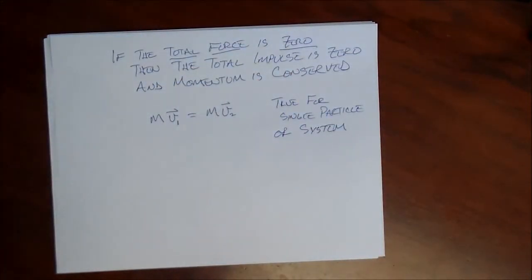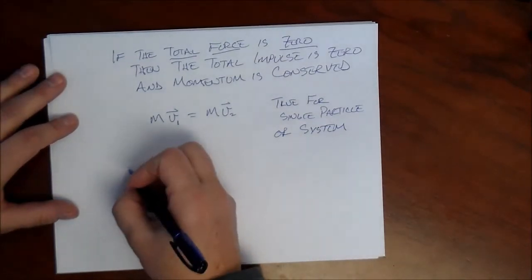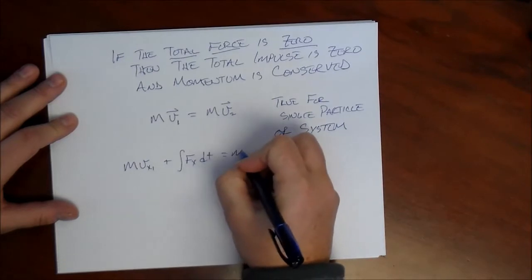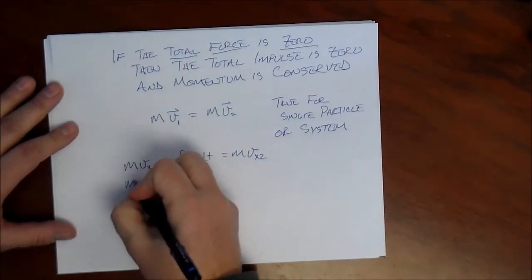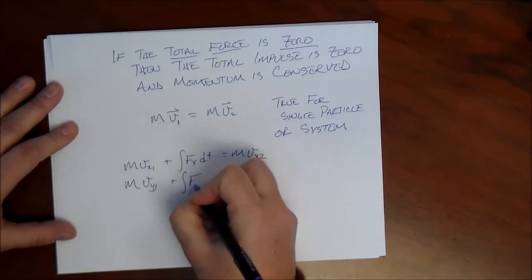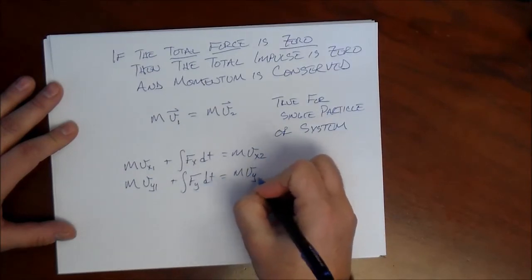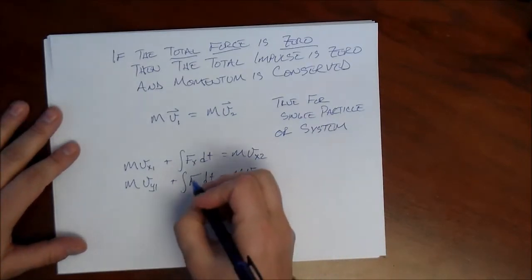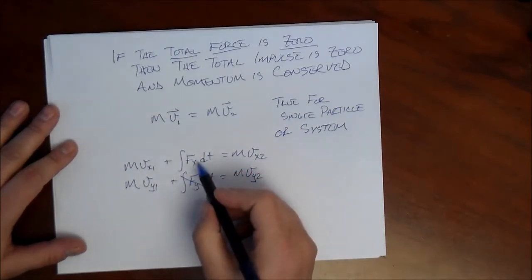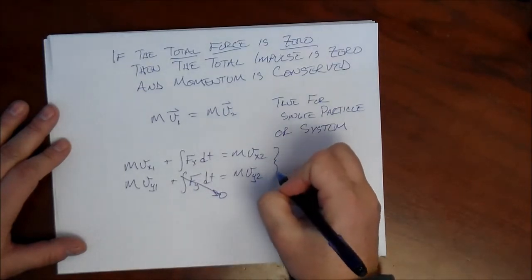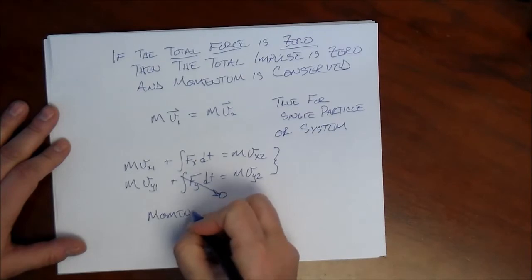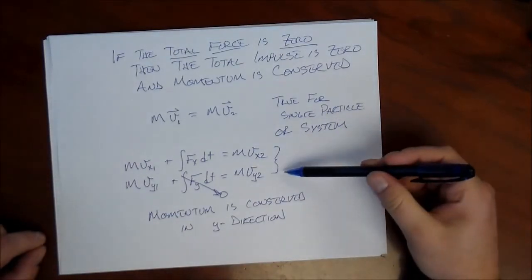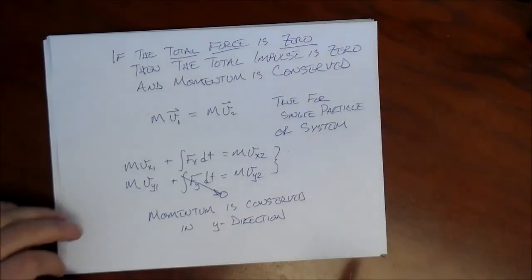Now another interesting thing is that when we look at components, for example, in Cartesian components, if that's the x direction, and we also have an expression for the y direction, and we'll say it's a two-dimensional problem for now. If we know that the total force in the y direction is equal to zero, but it is not equal to zero in the x direction, then in this case we can say that momentum is conserved only in the y direction. So you can have a situation where momentum is conserved in a particular component direction, but not in others. That happens from time to time as well.